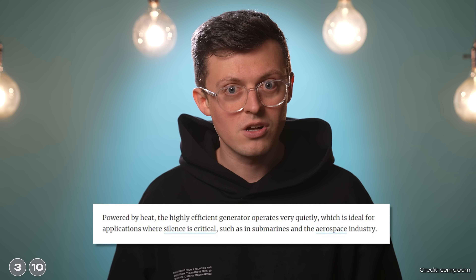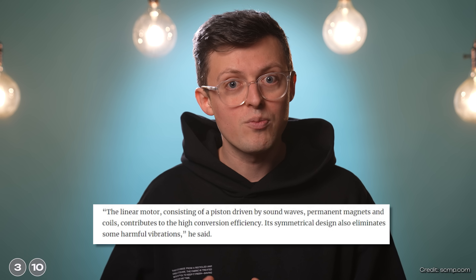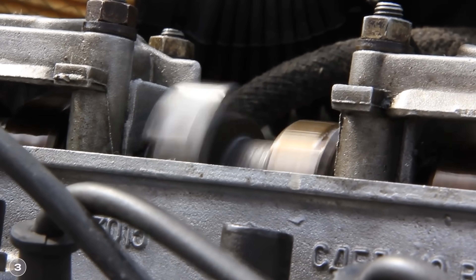Compared to other generators, 102 kilowatts is not that much — so why is it still quite exciting? The biggest advantage is that there are hardly any moving parts, making it extremely quiet and almost vibration-free. Because there are so few moving parts, maintenance is almost never necessary. Only one piston moves in the engine, and only a single hair's width of space exists between the piston and cylinder, creating an almost airtight seal with virtually no friction. Thanks to the few moving parts, the service life is probably more than 10 years.